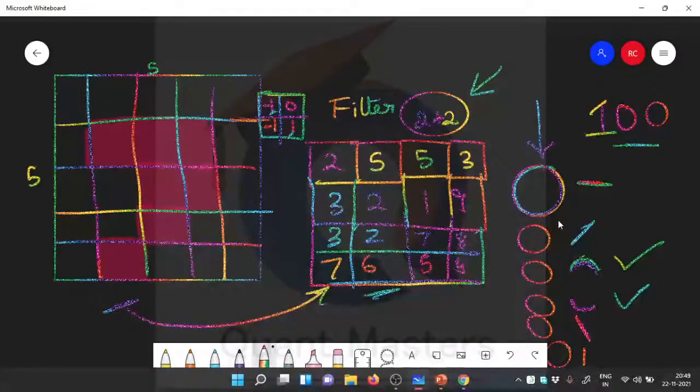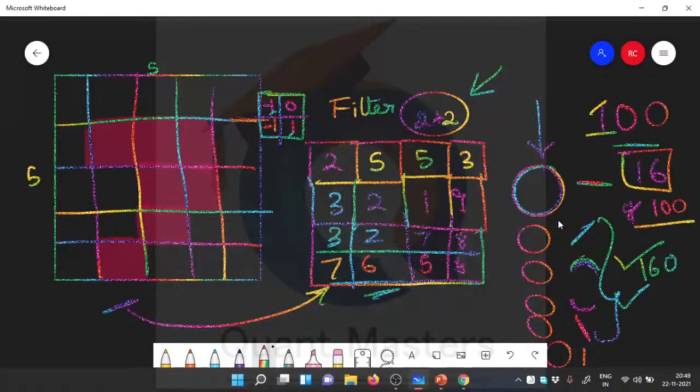This 28 cross 28 matrix may feel too big, because think of this: if you have 100 neurons, each neuron has a 4 cross 4 matrix. This is the output of each neuron, right? It uses a filter to get this output. If the output of each neuron is 4 cross 4, which is 16 values, and you have 100 neurons, you're going to have a total of 16 into 100, that is 1600 features from all the neurons. That's a huge amount.